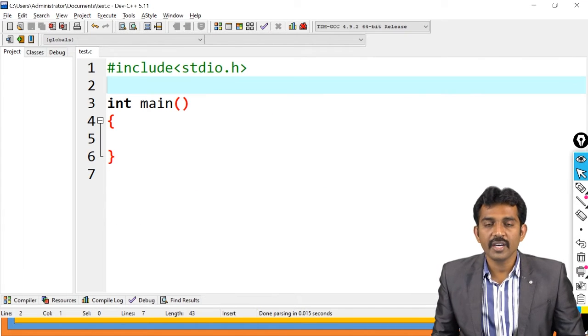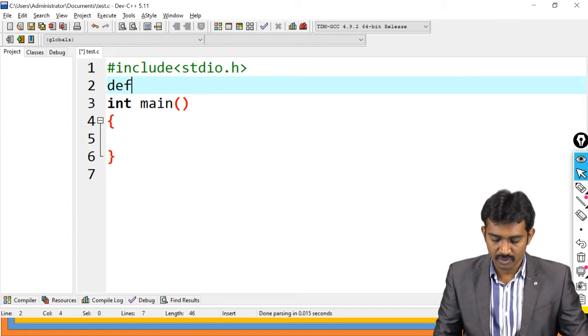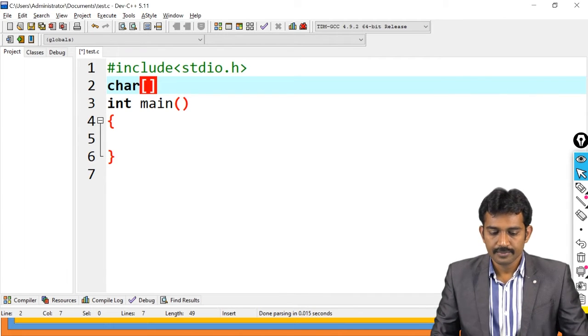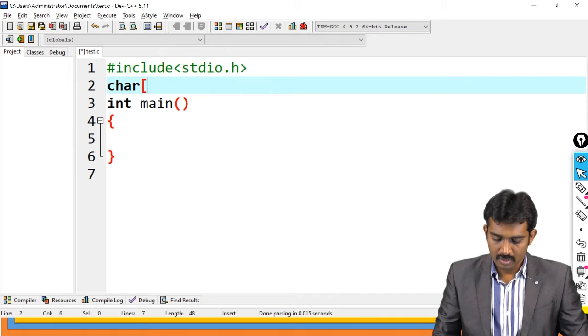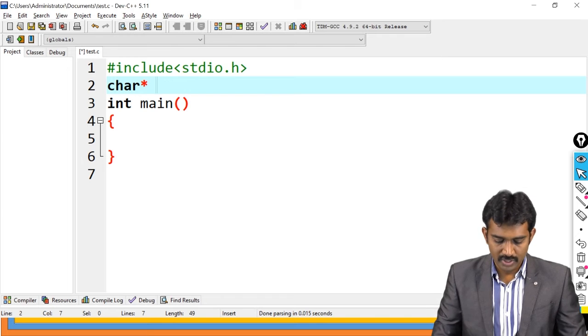See, I'm going to create the IDs, right? So here I'm going to create a function, character pointer, char star. The work of this function is to generate the IDs, so generate underscore product.